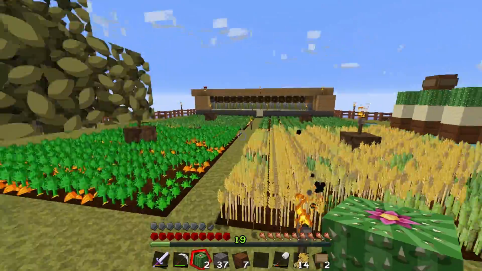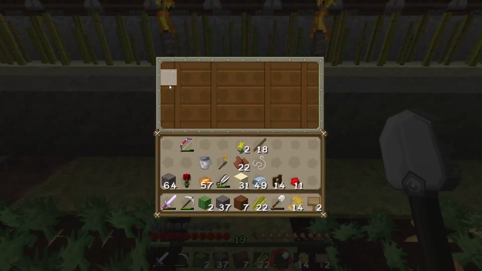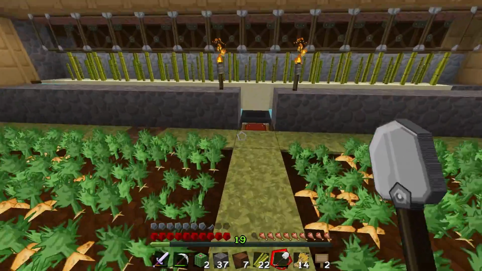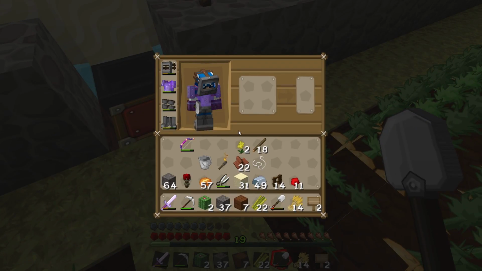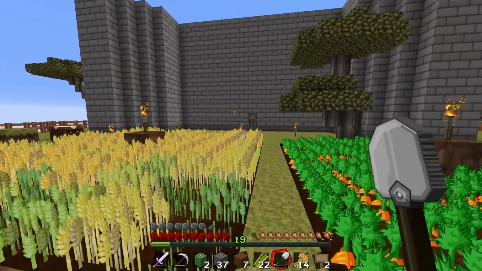And now we got the cactus farm and the sugarcane farm that we totally are about to check up on. And kabam, 22 more. Look at that. We're doing good, guys. We're doing good. We should make it a double chest, though. I mean, we could get away with making it a double chest. Yeah, we will. Do we have any more wood? No, we don't have enough to make it a double chest. But we should. And we will.